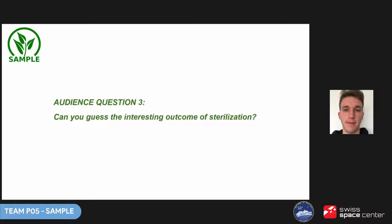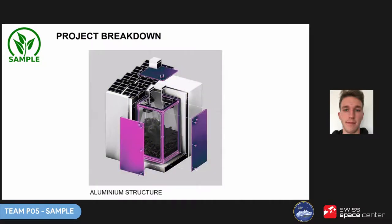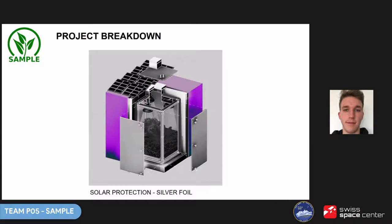Here is our final prototype. It was designed to weigh under 50 kilograms with enough water for plants. The dimensions are around 60 by 60 by 60 centimeters. The structure is made from aluminium profiles and sheets. A gum gasket provides sufficient sealing when squeezed from top and bottom. On top of the structure there are protective layers: first a vapor non-permeable foil, which prevents water vapor from reaching further layers; next a 5-centimeter thick PIR thermal insulation panel; then a waterproof foil protecting from rain; and finally the outermost layer is silver foil protecting from sunlight and preventing overheating from solar heat gains.